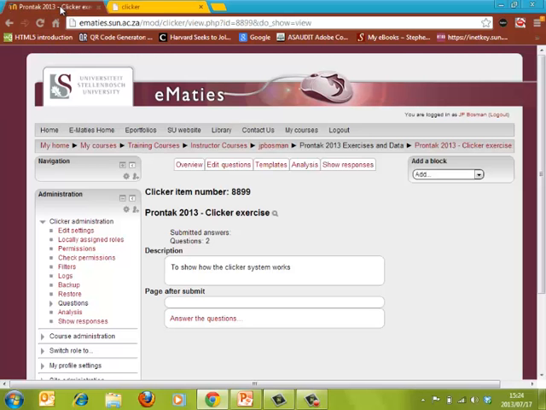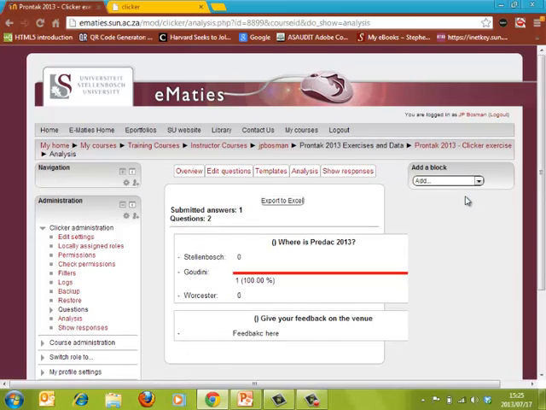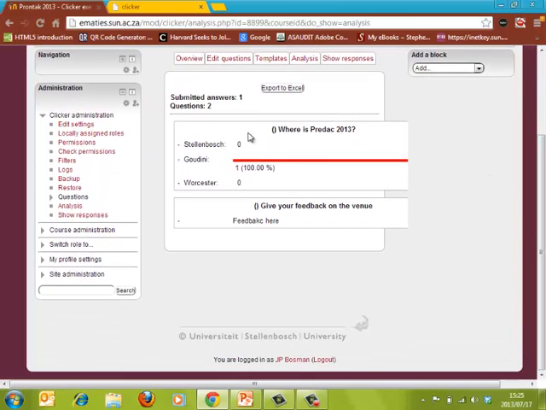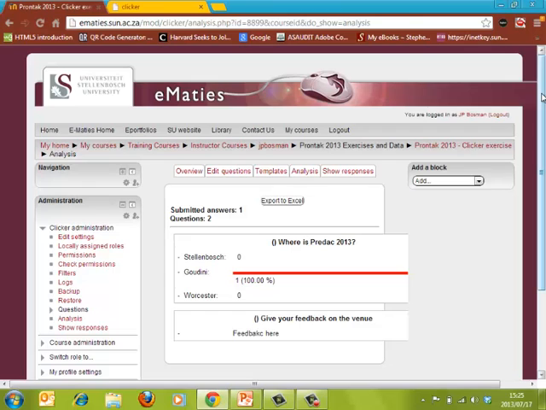What happens on the back end of the system, if we just go back to where we've set up the clicker exercise and come here again, now we want to click on analysis. And this is then where the beauty happens. We see an immediate response of what people selected. So we had one response, that was our own response, one selected Houdini, and there is the written feedback. And this is how the clicker system works.